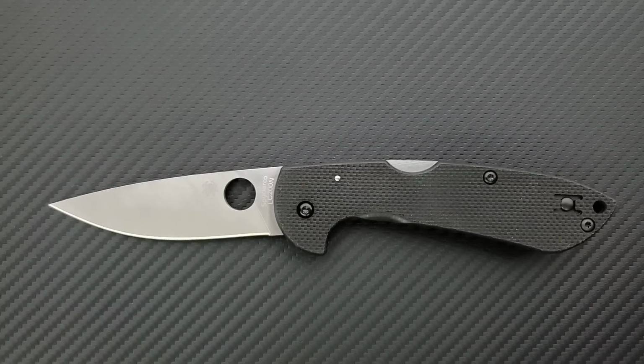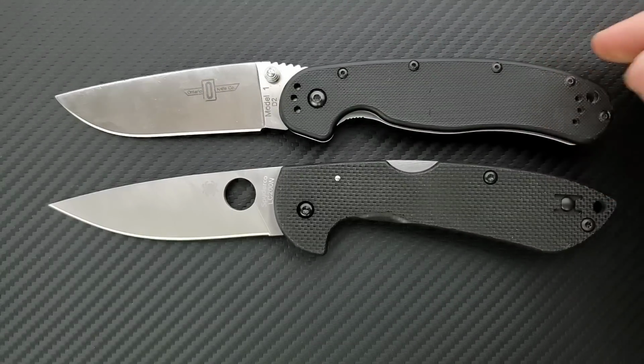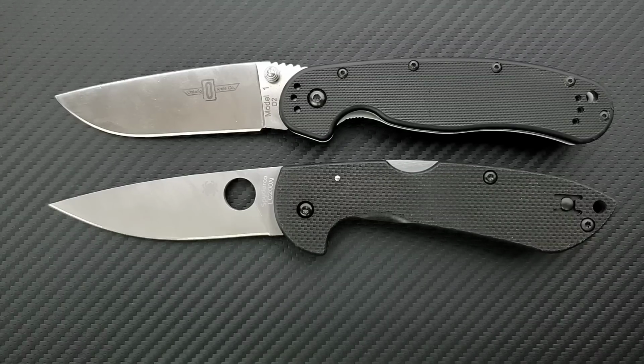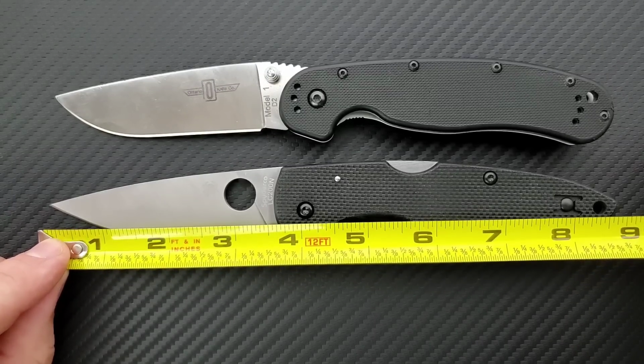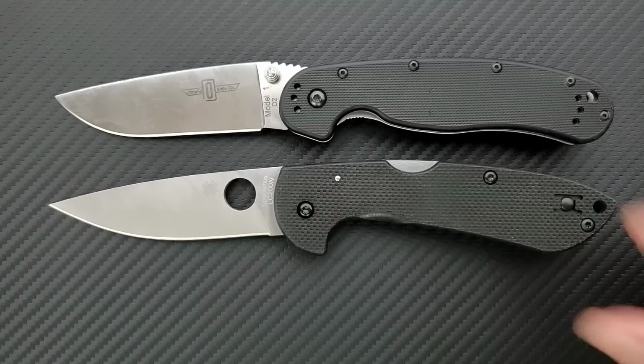Let's go ahead and do some size comparisons up against the Ontario RAT Model 1. RAT 1 is supposed to be the exact same length, but even in my light, it actually looks like the Siren is a little bit longer. So let's measure that one more time. Yeah, this is closer to 8.7, about 8.7 or so. So it is a little bit longer than the RAT 1.